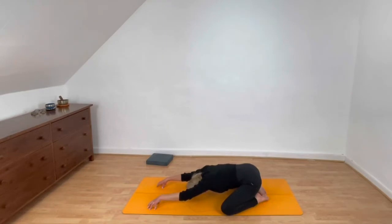Breathe now into the back of the body. See if you can feel all of that lung space at the back of the body. And on the exhale, gently pressing downwards towards the ground, letting the head be heavy. Lengthen through the spine on the inhale. And exhaling, softening on the exhale.